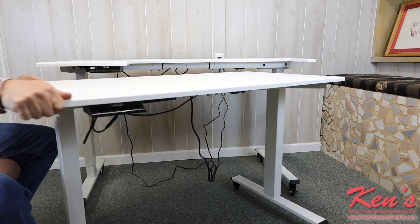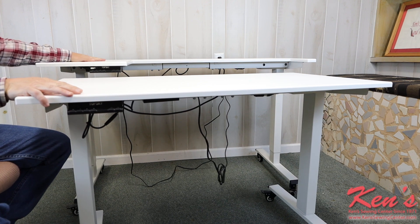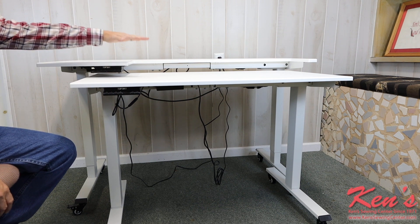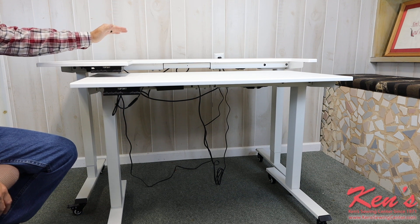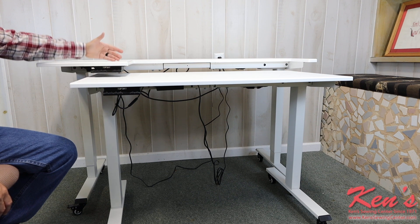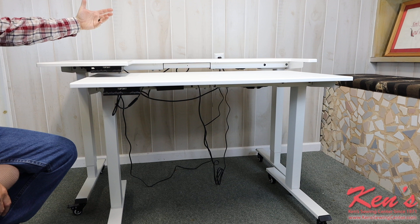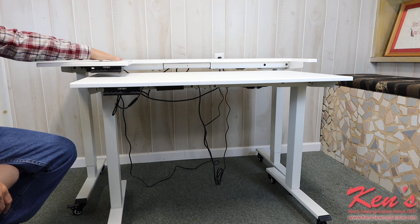First thing is you're getting two lift tables with this particular order, so I can actually raise and lower both tables. No matter what brand or model of sewing machine, embroidery machine, or quilting machine, I can get the height of my table even or flush with the top of my sewing surface. There are times we may want it a little higher than the sewing surface depending on what you're working with, because we want support on the weight of our material on the back side — if you're quilting, embroidering, or garment sewing with a bigger piece of material, we want that support to the back and to the left of our sewing machine.